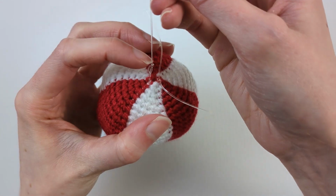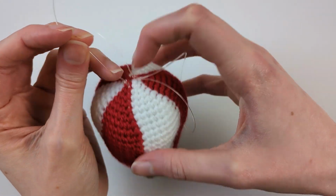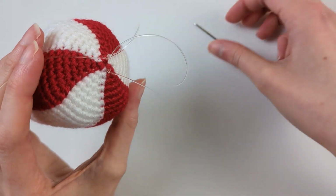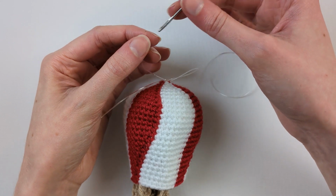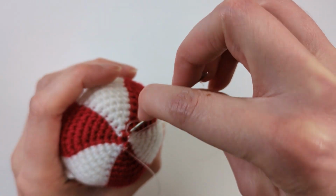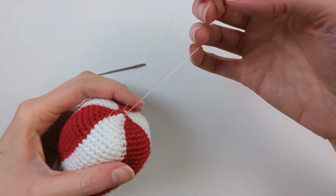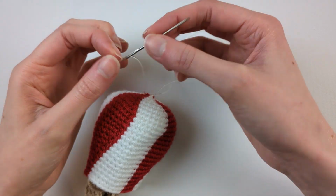So now we're just going to make a knot around that loop as well. So we go back through the opposite direction and we go through the back of that loop and pull tight to make a knot around it. Now we're going to weave those short bits in. And you can grab them from the inside and pull them through.